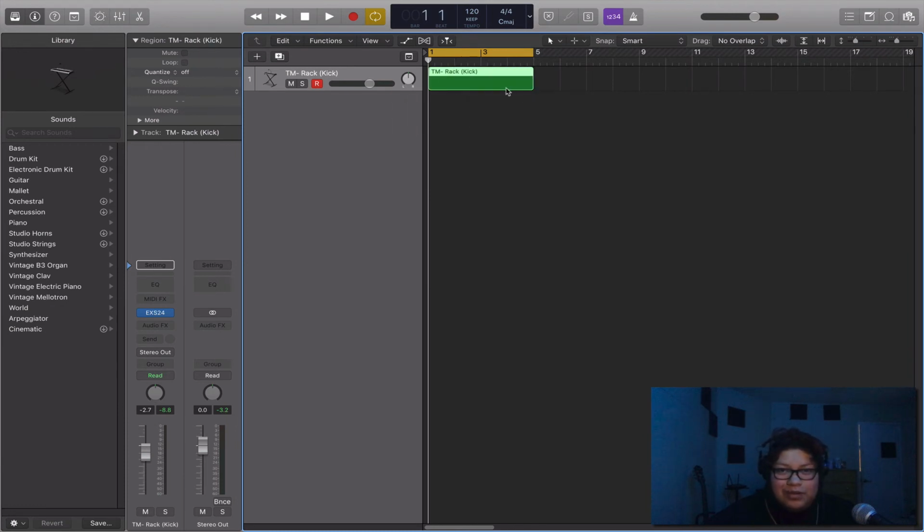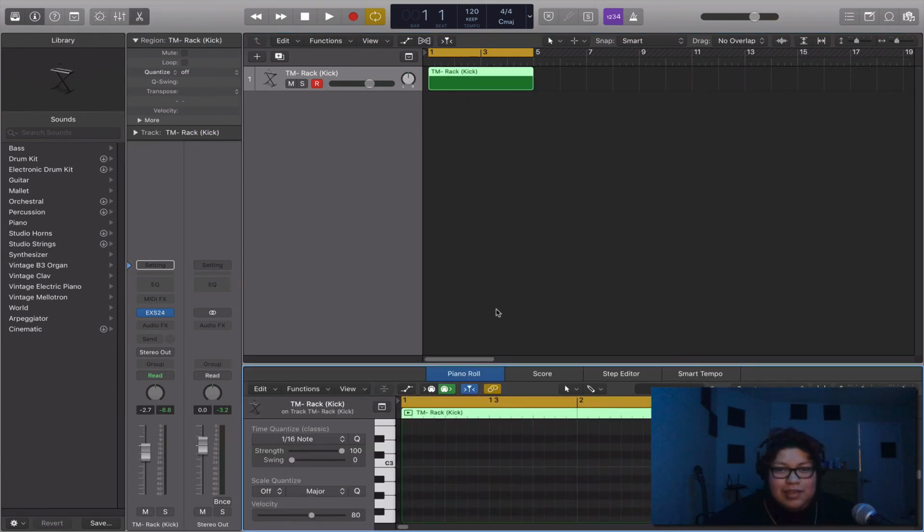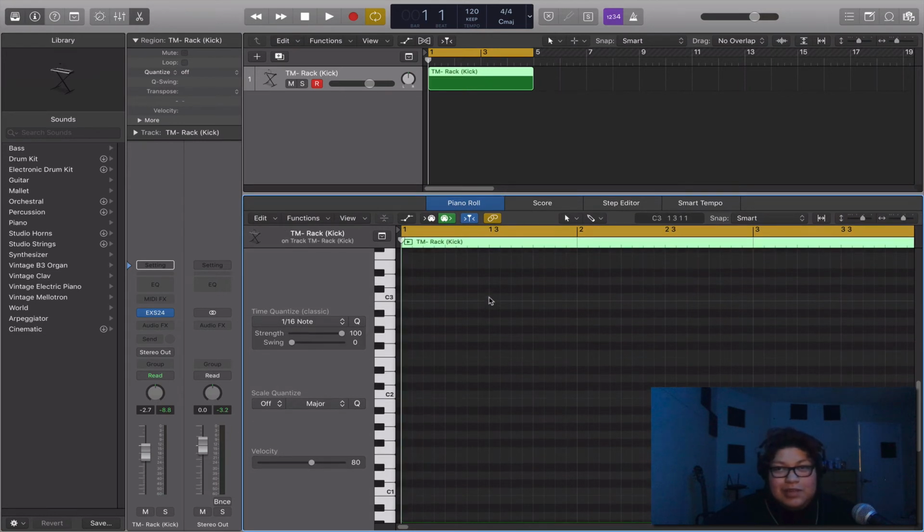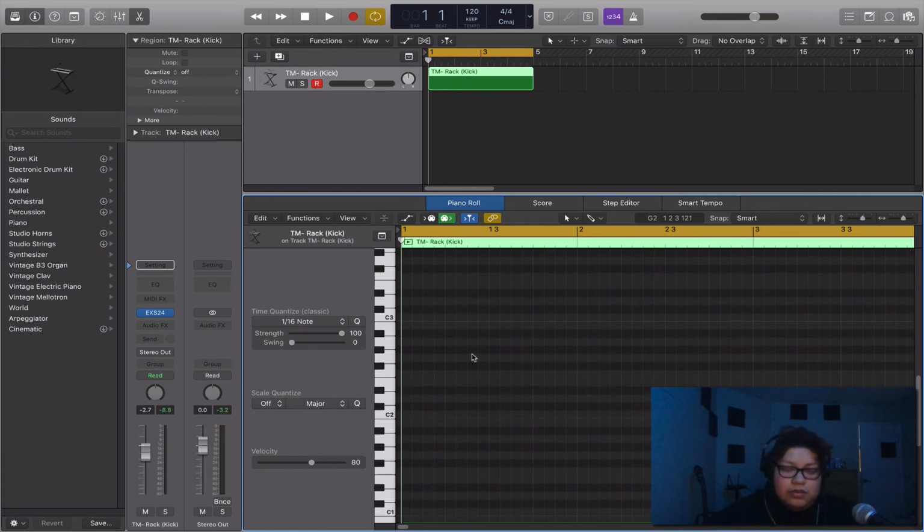It's a really annoying process, but if you want to use Logic for trap or anything like that, and you use samples like that, you could do it. This is how I do it because I'm familiar with FL and Ableton Live, mainly Ableton Live, but I know the workflow is really amazing on both of those DAWs. So now we could just drag them out. I personally cannot hear what I'm hearing right now. You guys get to hear the audio. For some reason, my audio is not working.